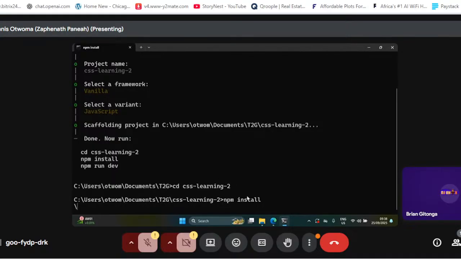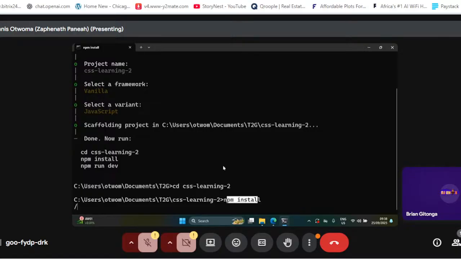Of course, the internet is a bit down, but once this installation completes, you're going to see what exactly I'm talking about. Just give it a few seconds to finish installing the necessary dependencies required to run your project. And by the way, guys, I highly recommend that from today moving forward, you scaffold your front-end projects. Currently what you're learning is front-end web development, which deals with what the user sees and interacts with.